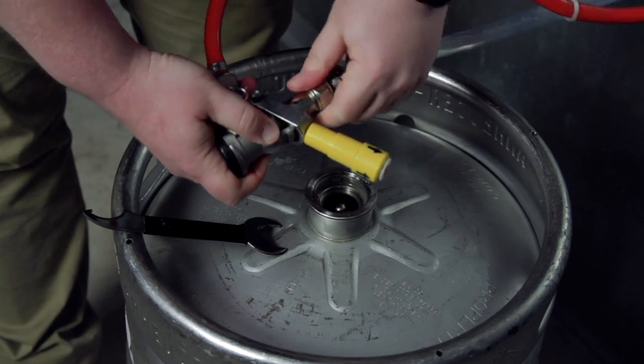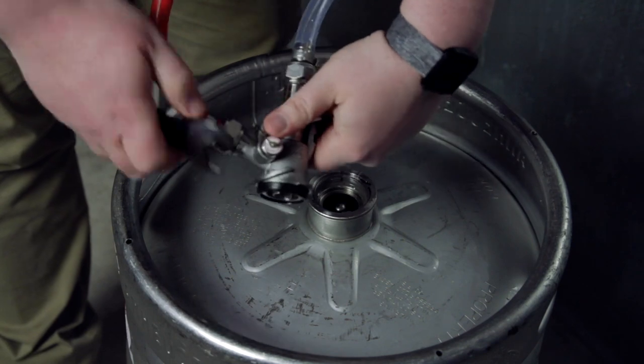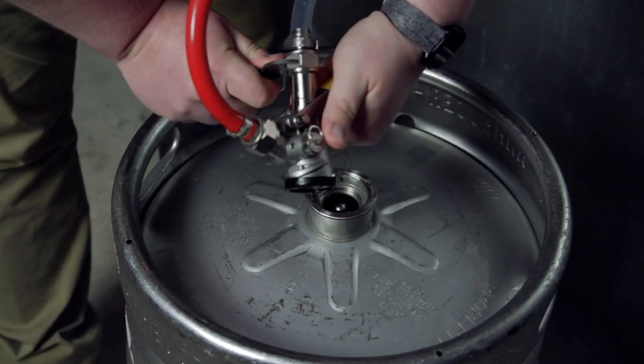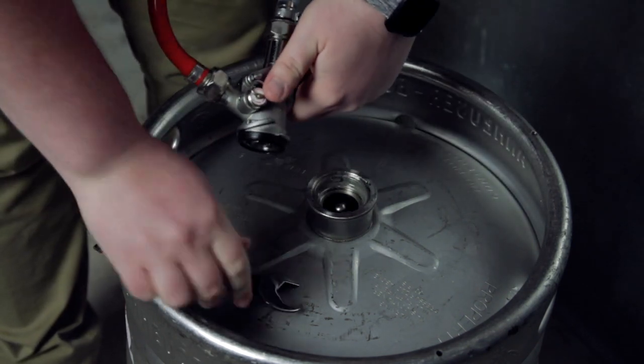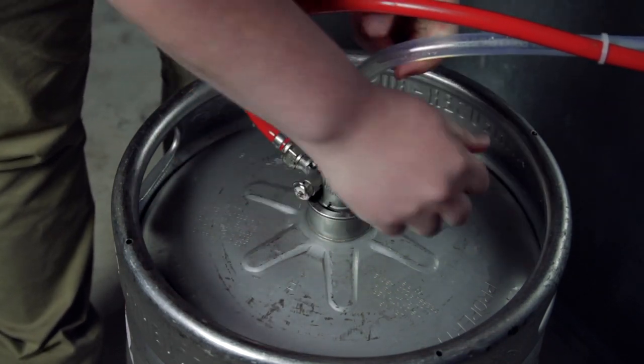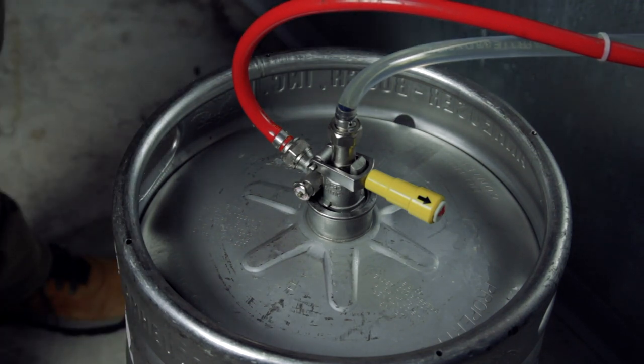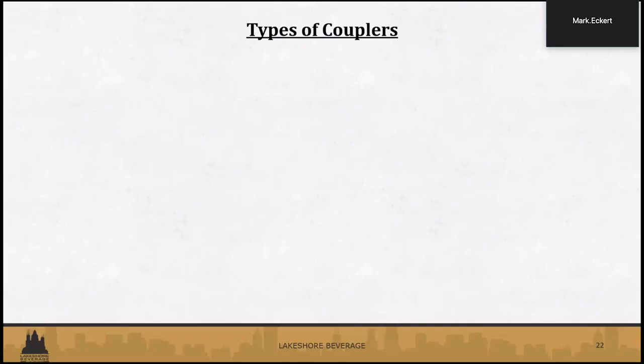Before connecting the coupler, make sure the handle is in the up position, or you will take a beer shower. Align the two tabs on the keg with the open ends on the coupler. Check that the coupler is flush with the keg, then turn to the right until tight. Engage the handle down until you hear a click.